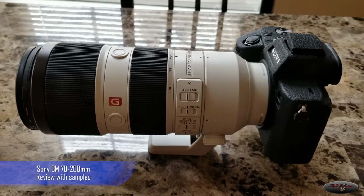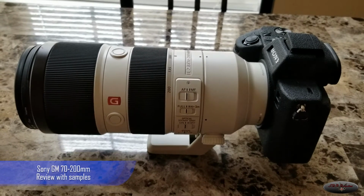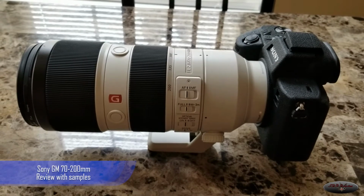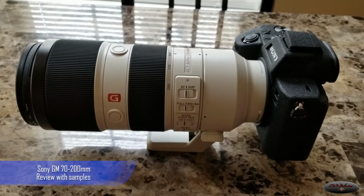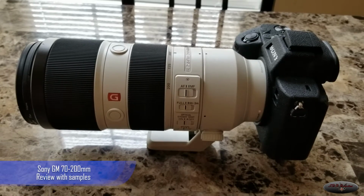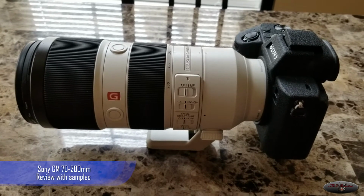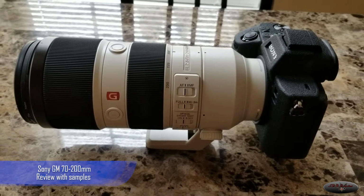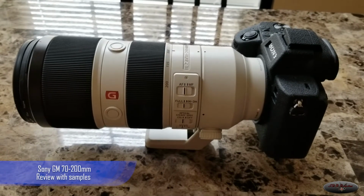I took it out on a shoot at a swim meet with my nieces, and it was indoors, your typical gym type lighting, and it just was very disappointing. It was hunting for focus and many different things where, for $1,500, I just was not happy with it. So I did return it, and I paid the difference here for the 70-200 G Master.